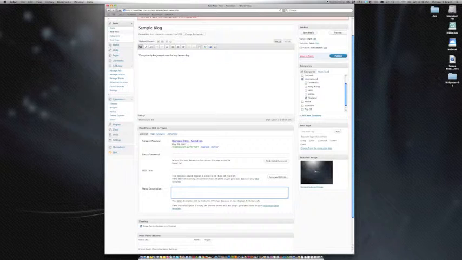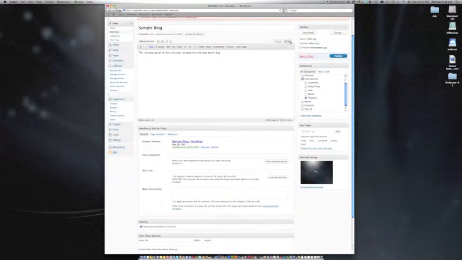Some other things you can do, these little buttons up here, they do different actions. So say we wanted to make quick Sly Fox bold, you can highlight it and then click B, and then it'll make it bold. If we go over to HTML, you'll see that it inserted the HTML code for bold. Now if we go back and say we wanted to italicize over, go ahead and click the little I symbol and it'll italicize it.